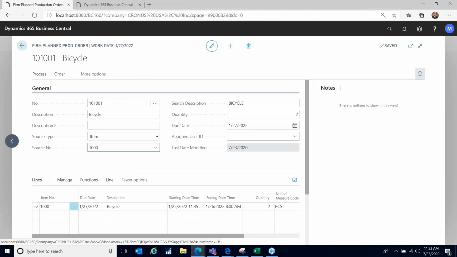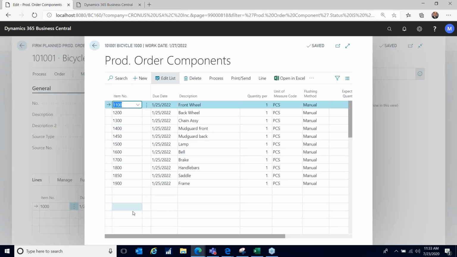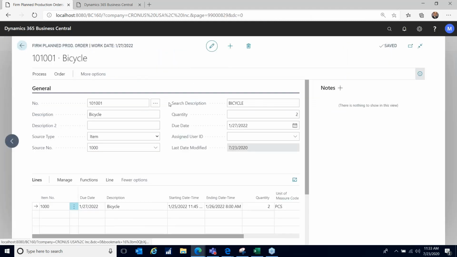It's also at this line level that you're able to actually build something without a production BOM, because I could go to the components and drag in all of the components that I needed. Maybe I wanted to add something else in here. I could actually add it into this production order, because now this is asking for the quantities that we would need. It uses the BOM to bring this in, but I could add anything in here, put a quantity of whatever, and then it'll do the expected quantity out. So it's at this level that you can actually build something from scratch without having the BOM produce this screen for us, okay?